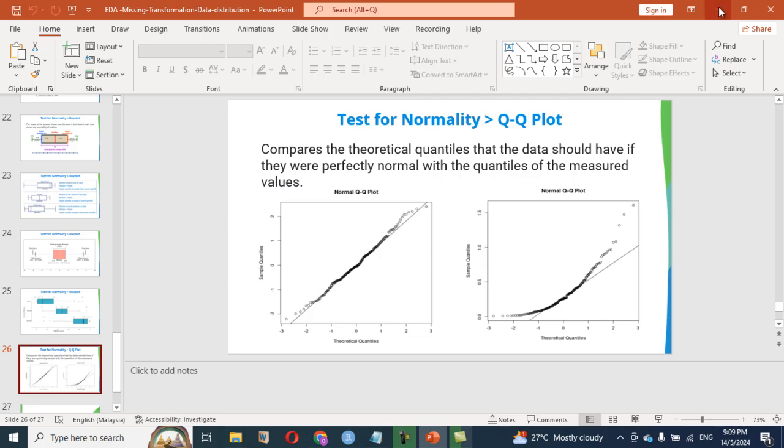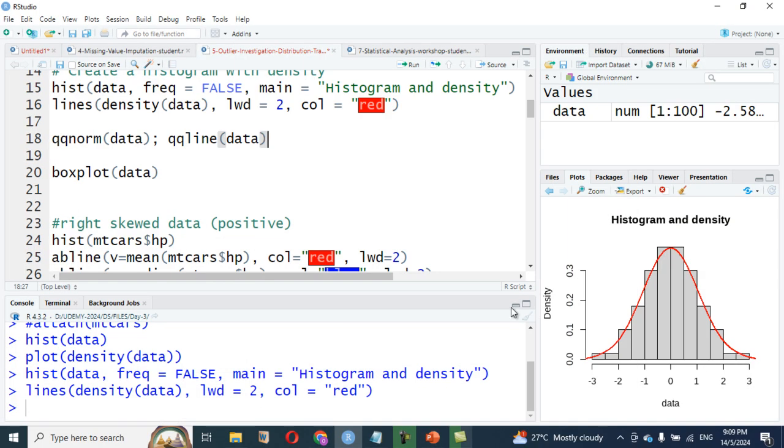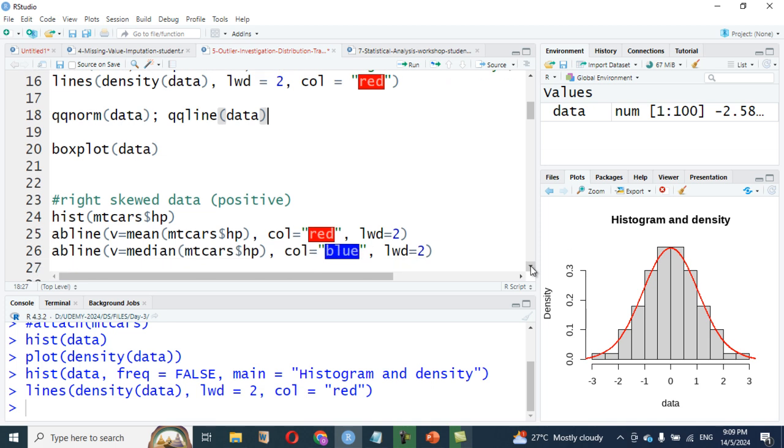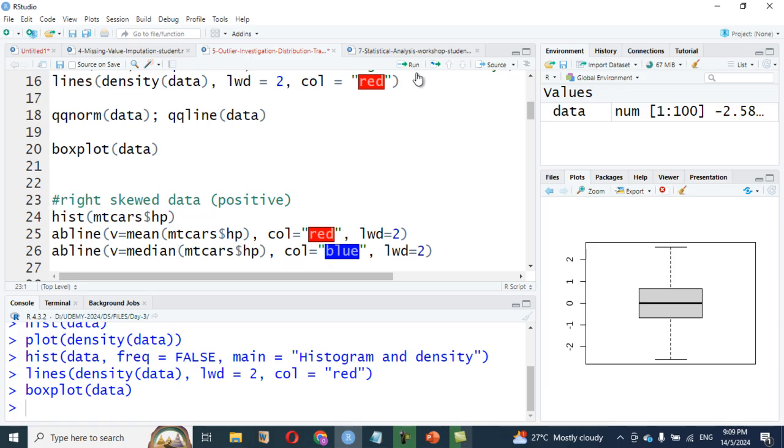If you come back to our data now, you can see this is normally distributed. Let's now use another data set to check. Let's look at our box plot first. There's no outlier here. You can see the mean is in between here. So this means this data is normally distributed. We can test this data further.